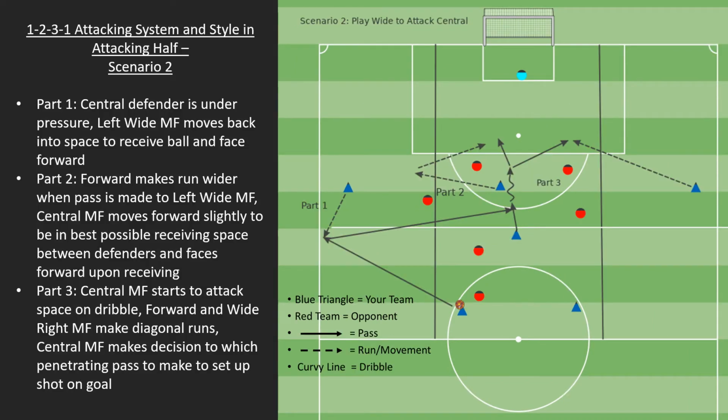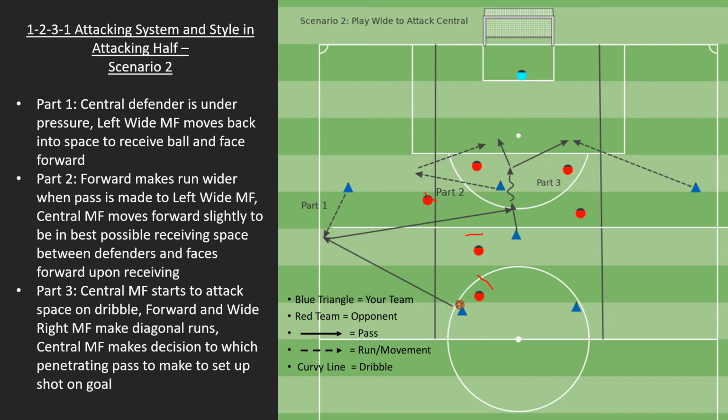Okay, now we're looking at another attacking scenario in the attacking half of the field. So we showed last time that there was a pass central right away, and now, as we can see from defenders, right, that we've got this clogged up a little bit more. This player here, that player there, this defender in there, all are going to make it kind of difficult to play central. So people have to read that.